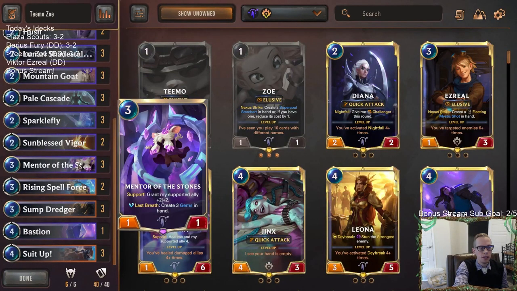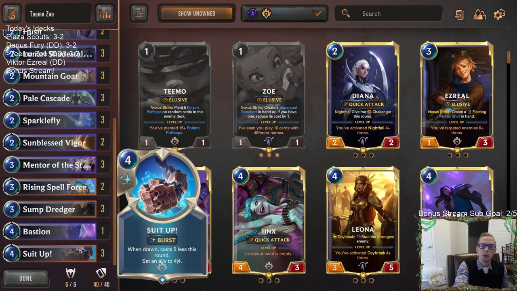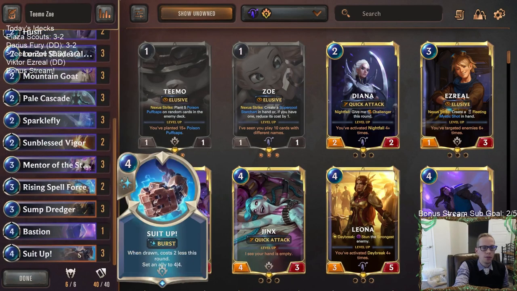But yeah, Mentor of the Stones with these Elusives, pretty strong. I have to say that I was super impressed by Suit Up. I wasn't exactly sure, but Suit Up was awesome. There were so many times where it was really great for us. We're playing these very small Elusives with Teemo Zoe, setting those to 4/4, spending the 4 mana on it. That was big.